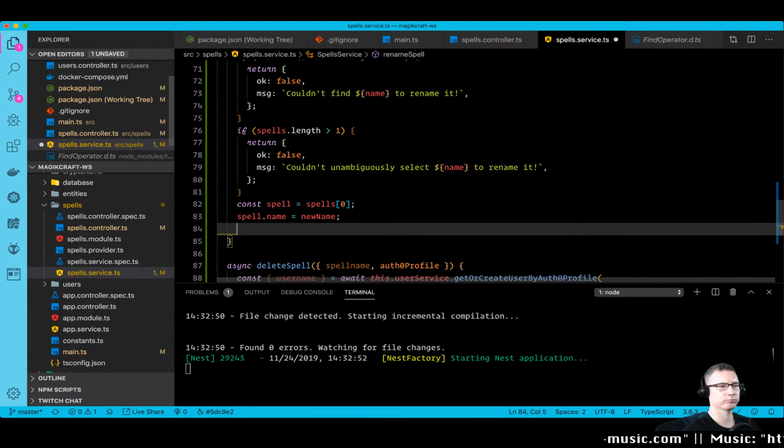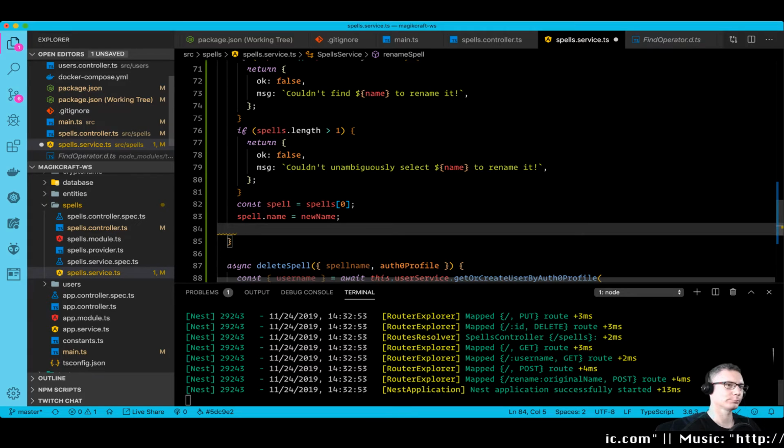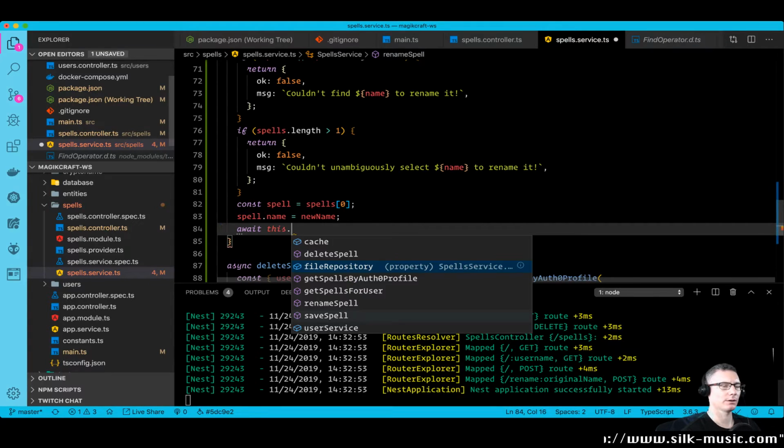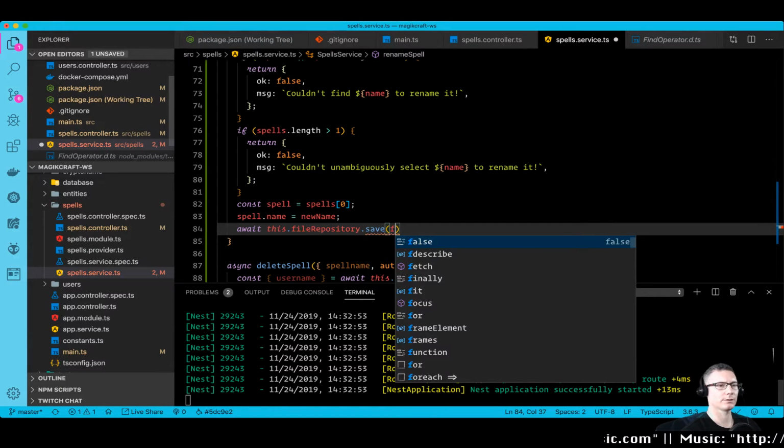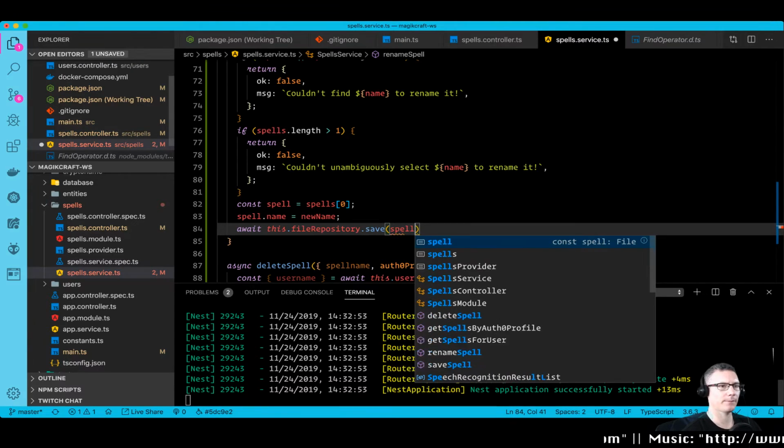And then just await the saving of the file. So this.fileRepository.save spell. Okay, and then once that happens, then we should return.